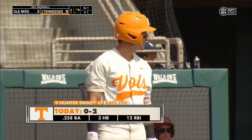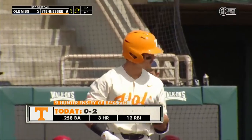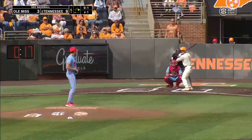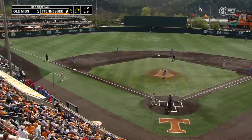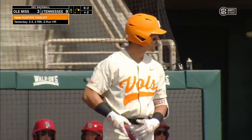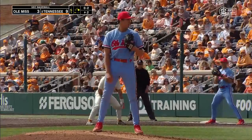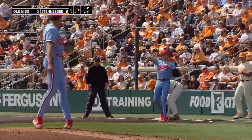You don't see as many two-way guys nowadays in college baseball, but there are some that do a pretty good job. One that always comes to mind for me, watching Florida's run last year, Jack Caglione and what he did. Pretty talented. Incredible from both sides of the field. That's a sharply hit ground ball from Ensley towards the Ole Miss dugout. I used to love two-way players. And a lot of people, they don't want to coach two-way players. It's too tough. You water down both sides of the ball. You know what I'm saying? So it's hard to coach those guys sometimes, but it's such a luxury if you do have an elite two-way player that can do it at both sides of the ball at a high level.